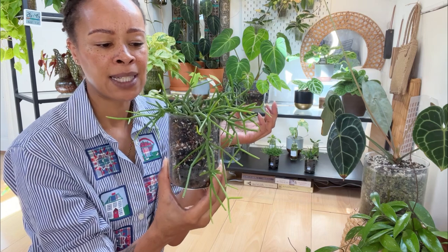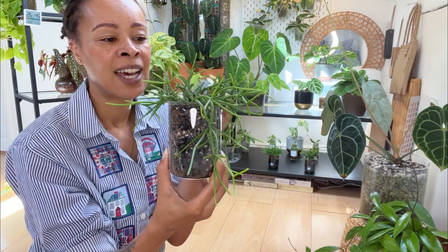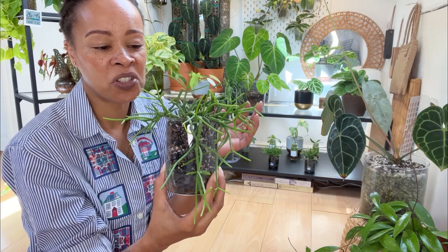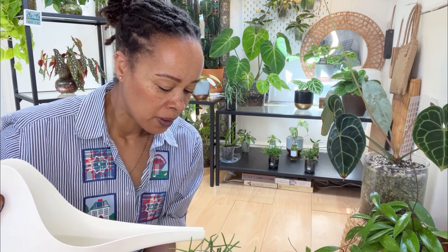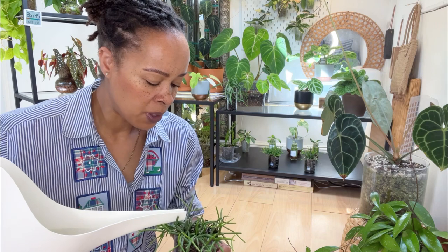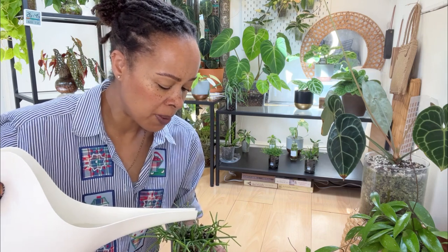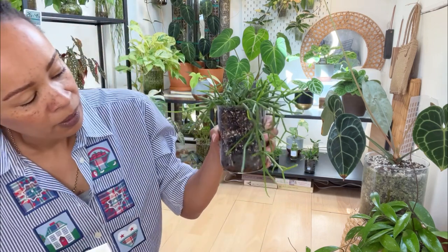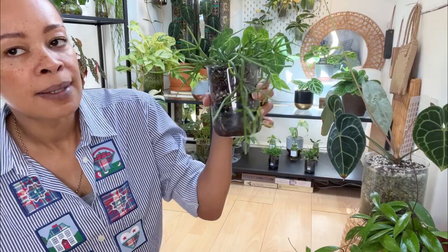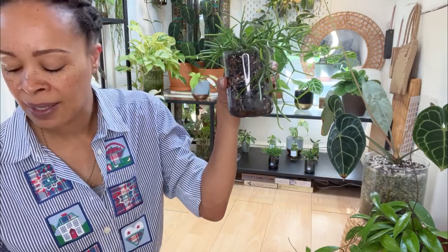I've had a lot of growth. When I bought it from the store it came in a tiny little pot — about a six centimeter pot — and it wasn't overly squashed but you can see it's fairly spread out in this pot now. Let me just quickly water it because I might forget otherwise. How often am I watering this one? Probably about every two weeks.